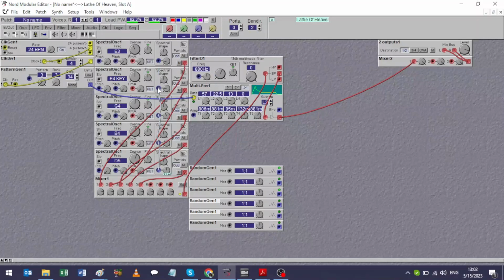So it means I gotta unplug all these mothers. As much as I'd like the modulation envelope, and it's still there doing a thing, it wasn't having too much of a dramatic effect on the sound. So now we have a bunch of random boys all connected to the spectral shapes, and we'll dial the spectral shapes all differently, I think. And now we're getting some weird drift. Yeah, let's make some of them all.